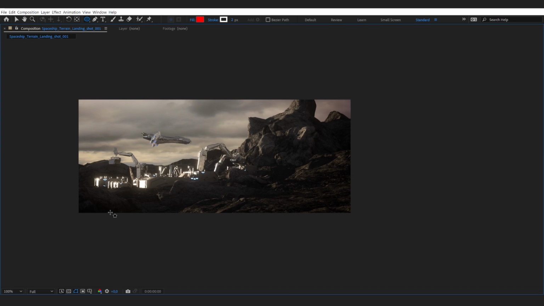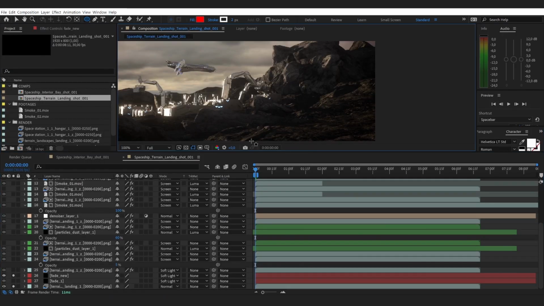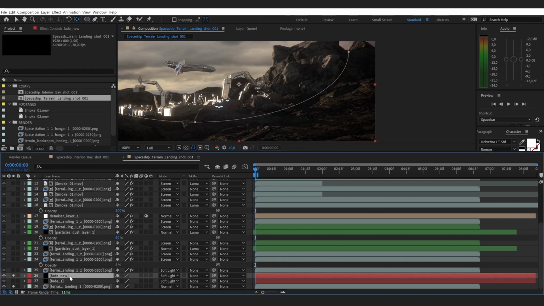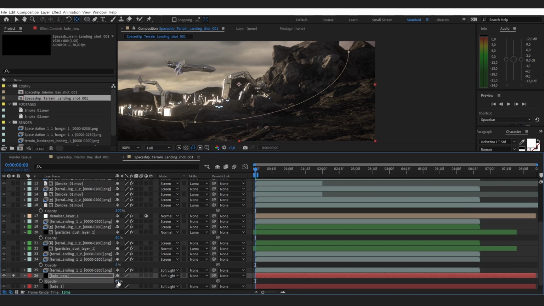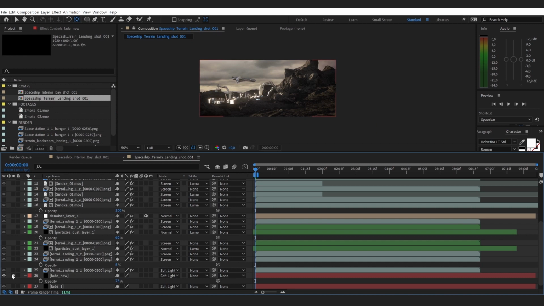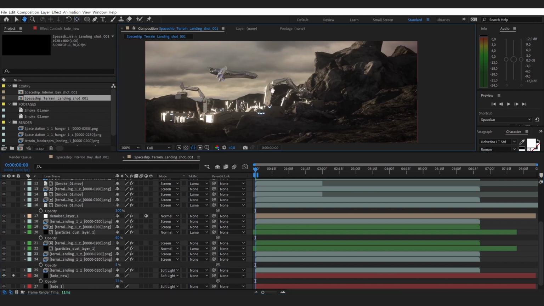So we have a more or less naturally looking shadow, but it's a bit too rough. We can just turn down its opacity from 100% to 75%. So this is what we had after, this is what we had before. And I did that to put more accents on this part of the composition because I wanted to focus more on the shape and the landing bay.